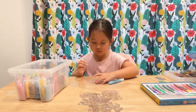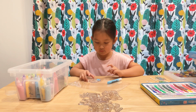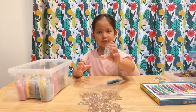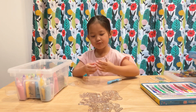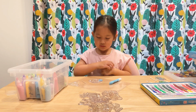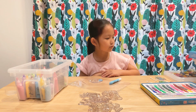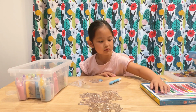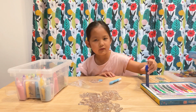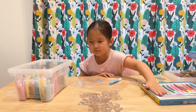Okay, this looks kind of creepy, honestly. Look at this. I'm done. It looks creepy at the same time, but okay. I'll go with it. Shall we do the body or the next fish? I'll do the body. Shall we use the sparkle pen? So save the best for last. Yeah, best for last.